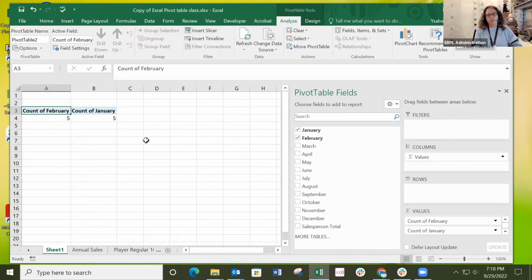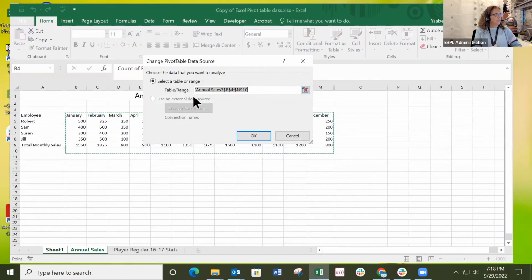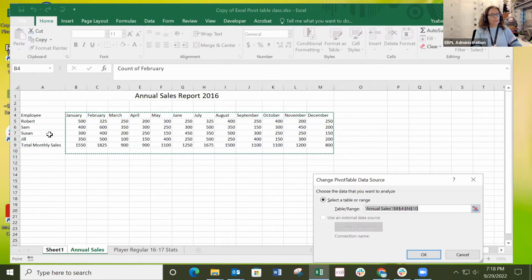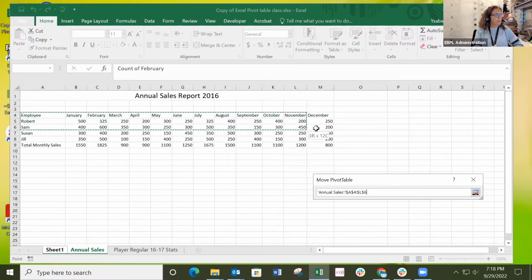So it's still not showing up. Let's check if the data that we chose is correct. We go here to the data source and change the data source. It shows that it's not pulling this data, so we need to do a correction. This is a check that I'm showing you, so you can do it whenever you feel there is something wrong with your data, and also to verify that you are including the right data.